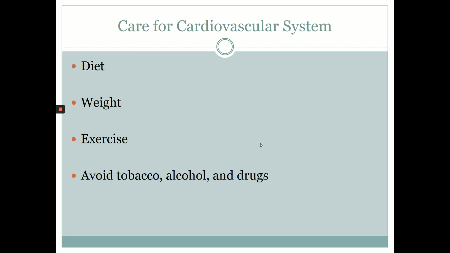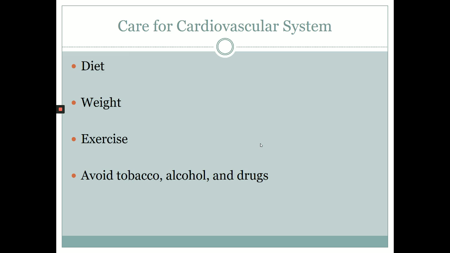You also need to stay at a healthy weight. The higher your weight is, the harder your heart has to work. And earlier in this semester, we talked about all the diseases linked to being overweight or obese. The next thing you can do is exercise, which when combined with a well-balanced diet can help you achieve a healthy weight. This also reduces stress, which will influence your blood pressure and your heart rate.